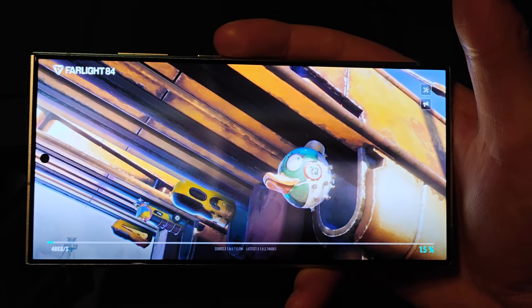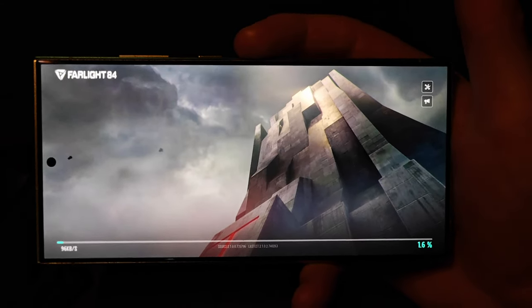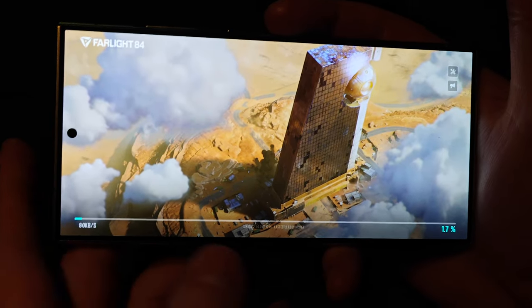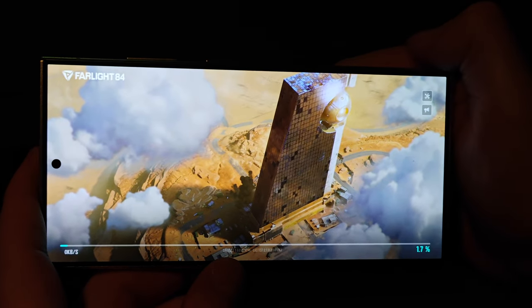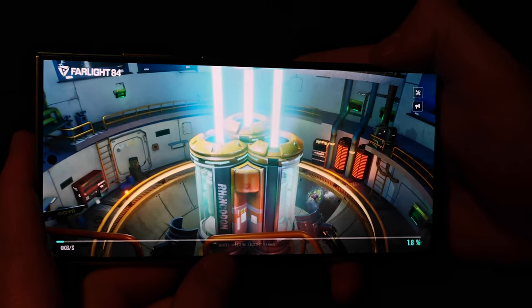I do have T-Mobile. I don't know if maybe you'll get better connection with a different service, but this is just T-Mobile in the USA with a phone with Chinese bands versus T-Mobile USA on a phone that is attuned for the USA. So yeah, I can't believe this actually works. This is pretty impressive.